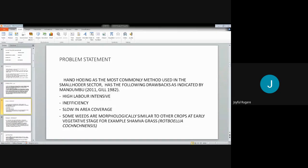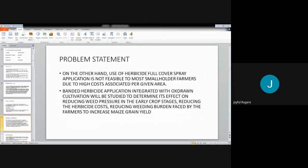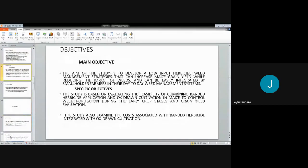Is there a reason why you used the capital letters? No reason, doctor. My eyes are not good. I've got poor sight, so I've used capital letters for me to read well. Yeah, but we don't usually do that.